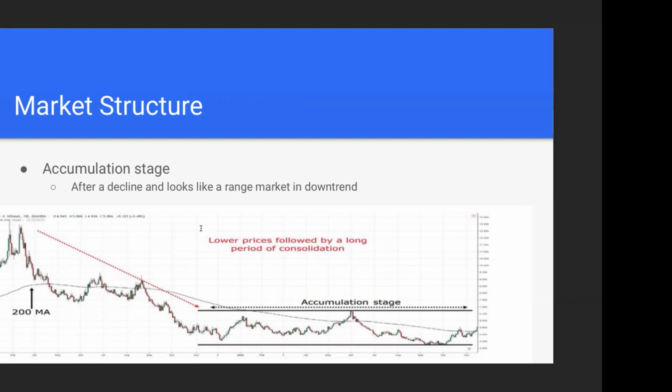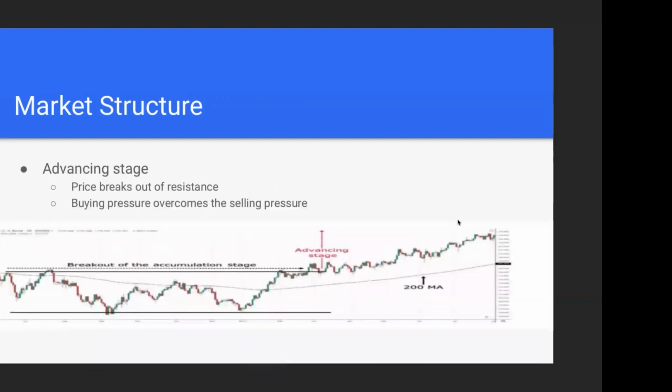For example, in this example, we are showing the 200-day moving average. It kind of gets flattened out. And why does it get flattened out? Let me tell you with the next stage, which is called the advancing stage. So as I talked about before, you can use the 200-day moving average as your support or resistance, right? I'm just giving an example here, but it could be a flatline support, or it could be a 20-day moving average. It depends on where your charts are. So if it breaks through that, what does that mean? That means that from a downtrend, the stock has become an uptrend, right?